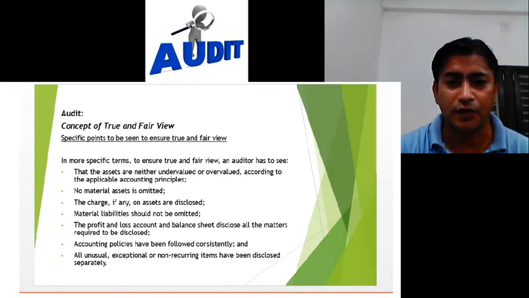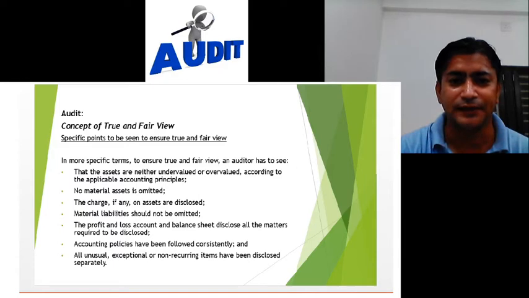Because financial statements are more important for the business, as business is generally for profit making. So profit is a key to survival. So businesses need to make progress, and such progress is captured through financial statements, whether financial statements made by companies are true or not. For that, audit is necessary. Audit is compulsory for most of companies. Therefore, the concept of audit is there.